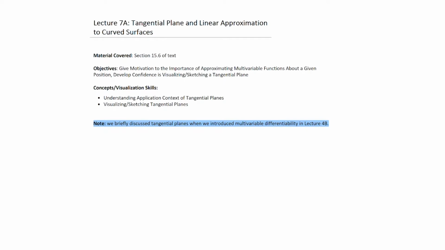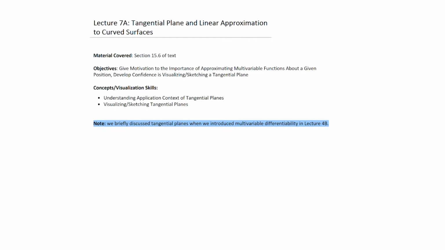Welcome to Lecture 7A. There are two lectures constituting Lecture 7. In 7A, we'll discuss the tangential plane and linear approximation to curved surfaces. And so this is just more of a prologue to more detailed treatment in terms of the mathematics in Section 7B. So this material is covered more or less in Section 15.6 of the text. There are some additions, and we'll mention that on the next slide as well.